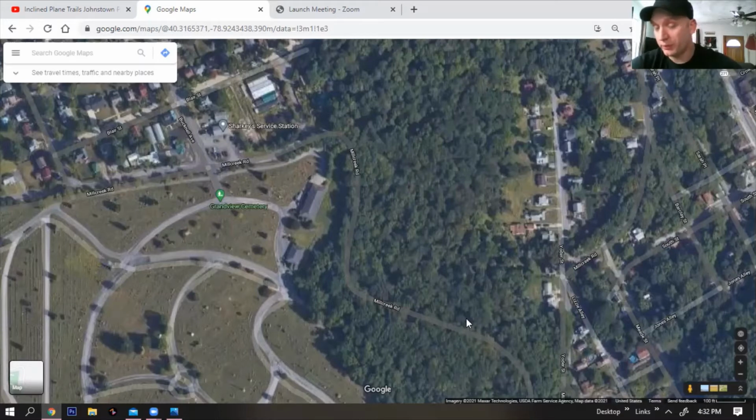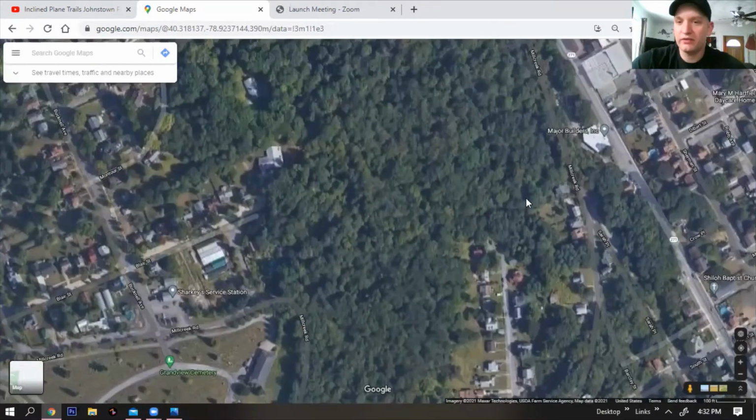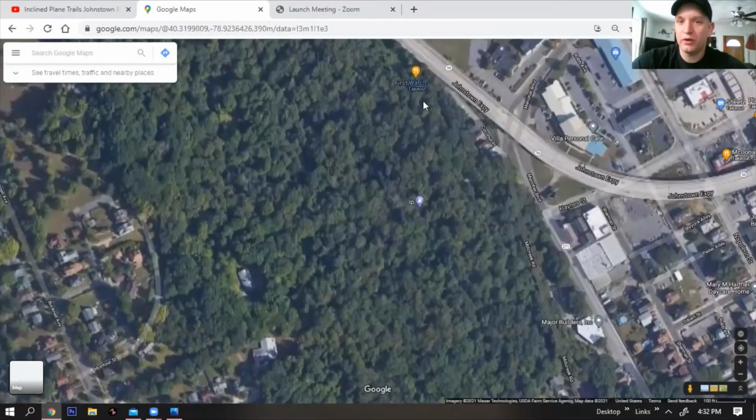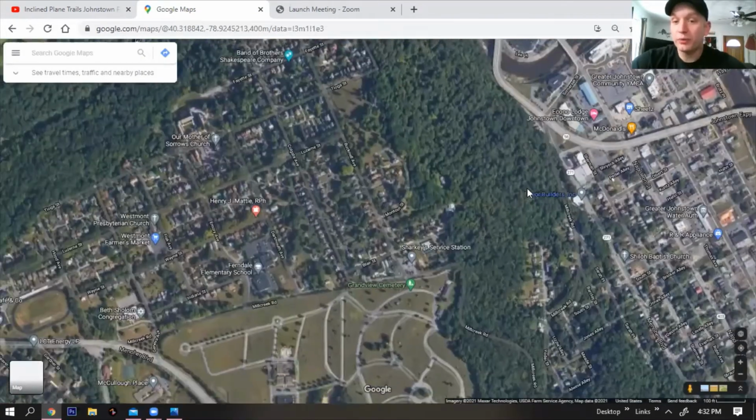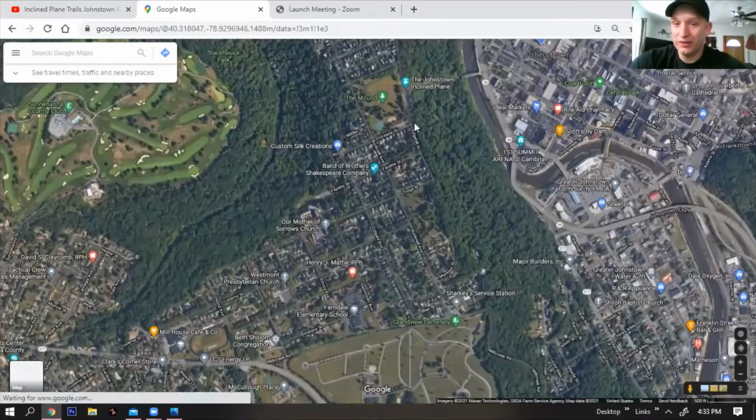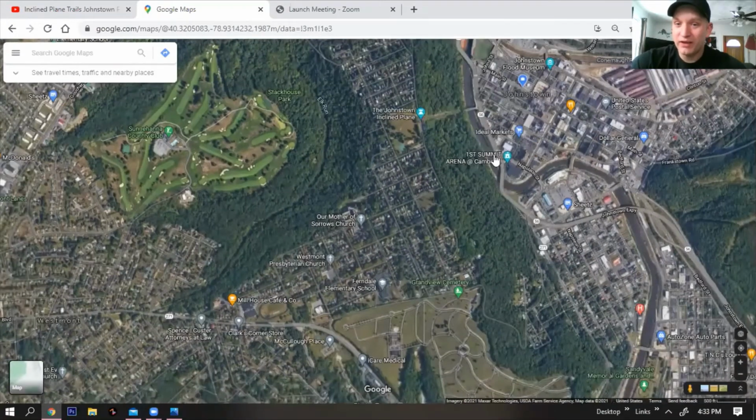The goal of the trail that we're building over there is going to be nice and wide. It'll be an uphill and a downhill trail. So if you're one of those sickos that likes to pedal bicycles uphills, you can do that over there. We're going to try to keep the whole thing about 12 feet wide so that it's got enough room for everybody to enjoy. It'll work its way down here along the bottom of these houses, and then it'll tie in with all of these trails down here as well. So those are our future plans for the hillside. The goal is to have this whole thing covered in trails.